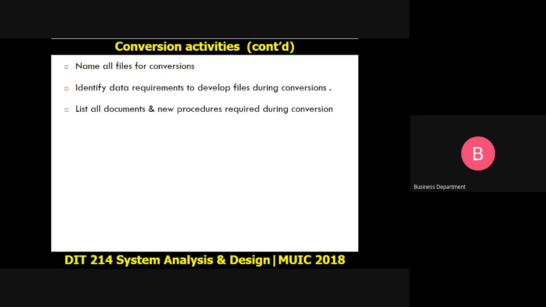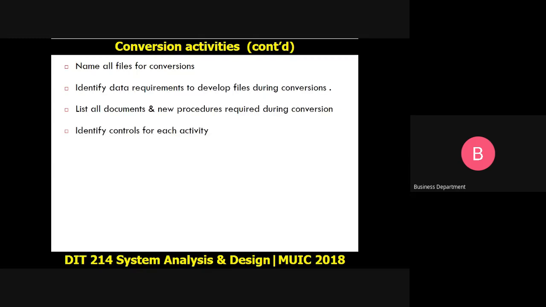We also need to list all the documents and the new procedure that shall be required during conversion. If you think there's going to be a need for us to adopt a new procedure, then you also need to document that very well in the conversion activities.